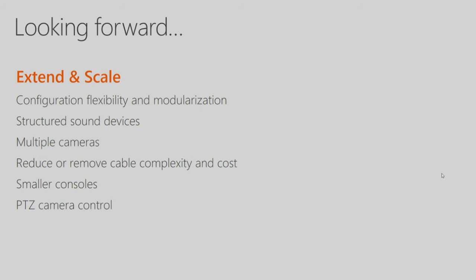So through this USB peripheral model, we can support things like DSPs and rich audio devices in rooms where the room might have a multi-microphone array in the ceiling or speakers around the sides. We want to make sure those will work with our room systems as well, to support much larger rooms than we can do today. We want to add the ability to support multiple cameras.